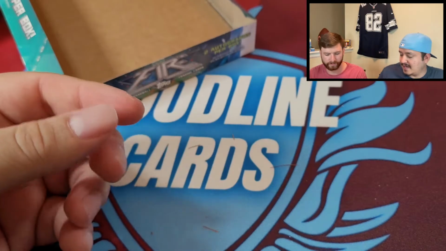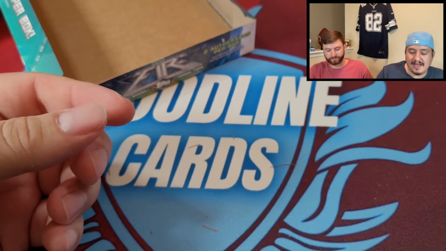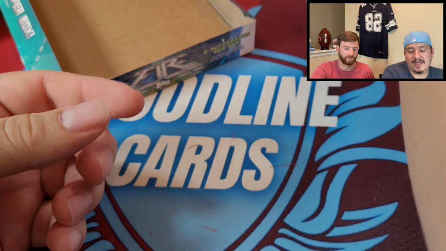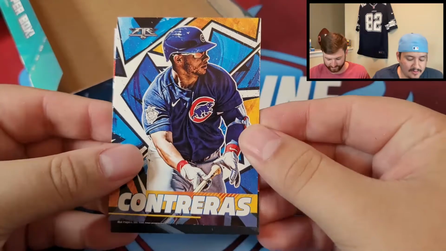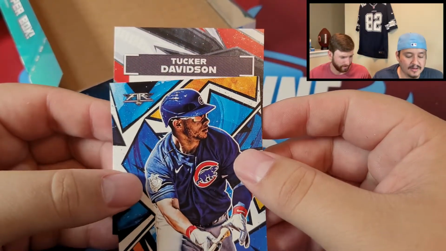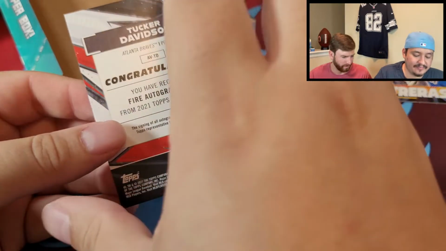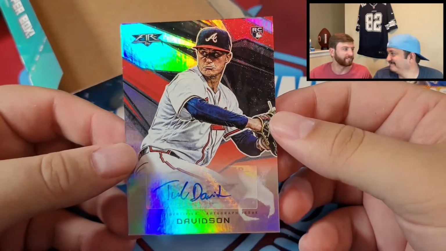So, last pack in the box. Not the greatest last pack. But we got the auto. Yeah, definitely got the auto. So here, we already revealed one because I wasn't paying attention. Here's the other one. Let's see who we have. Tucker Davidson, pitcher, Atlanta Braves, rookie. Dang.